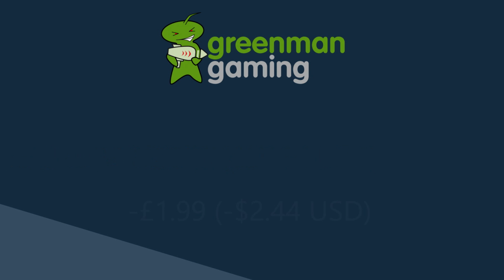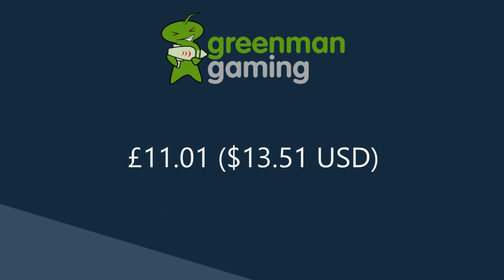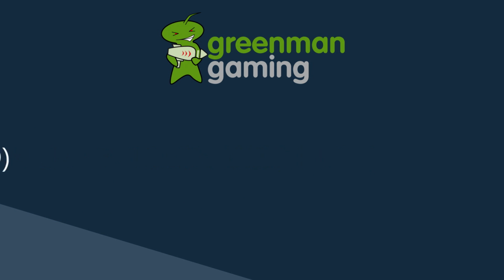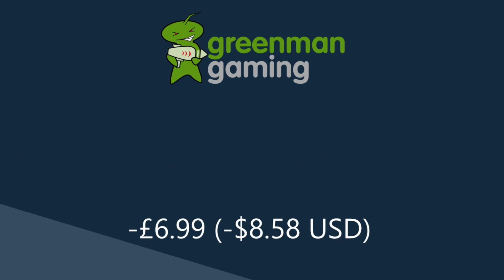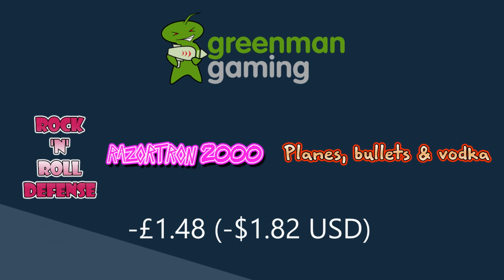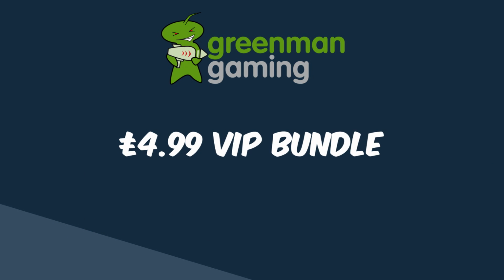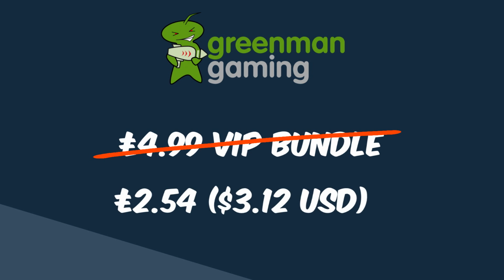However, I'm going to take off £1.99 for Plith because it was fucking broken, which takes our total down to £11.01. And while we're at it, because this was my second bundle, I'm going to take off £6.99 because I got Huntsman The Orphanage in my previous bundle I bought earlier that day. I'm also going to take off £1.48 for the Rock and Roll Defense, Razortron 2000 and Planes, Bullets and Vodka bundle because that was also in my previous purchase. So that takes the overall value of my £4.99 VIP special access, all bells and whistles mystery Steam key bundle to £2.54. I paid £4.99 for this.